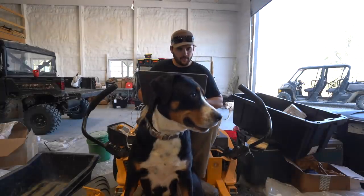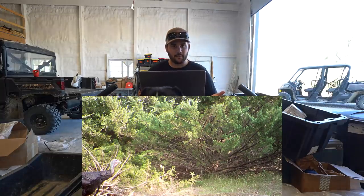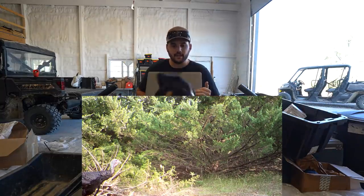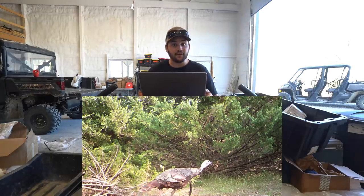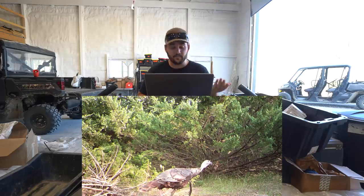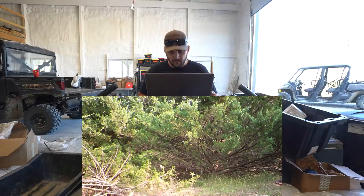Look at that — literally the first picture is a turkey. There is a fall turkey season here, so that's a good sign. First picture, we got a turkey. Look at that beard on him though — sheesh. In the fall where I live, you can shoot a tom or a hen. This is a big freaking turkey — a long beard. That's all dangling. Look at the coyote right there — we got Wile E. Coyote ripping through.